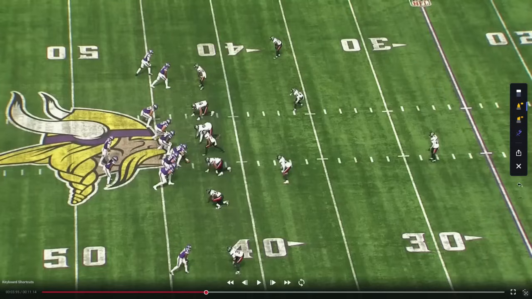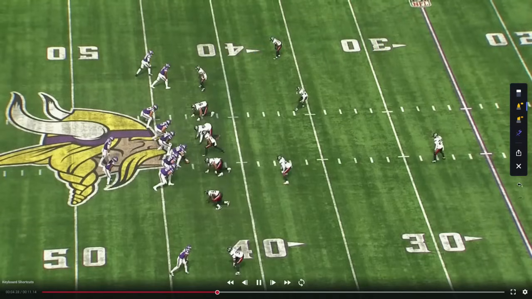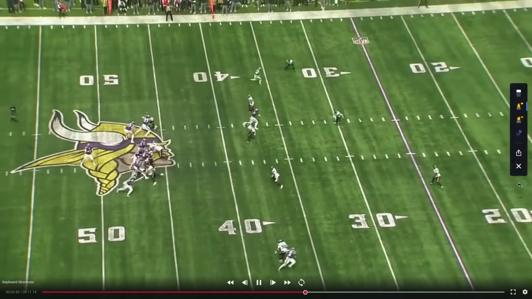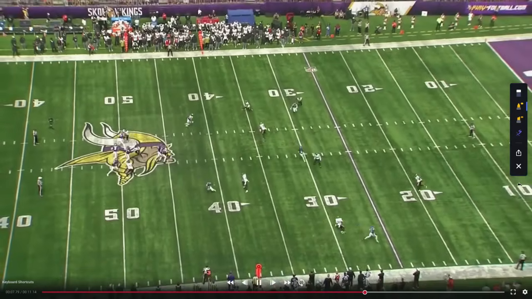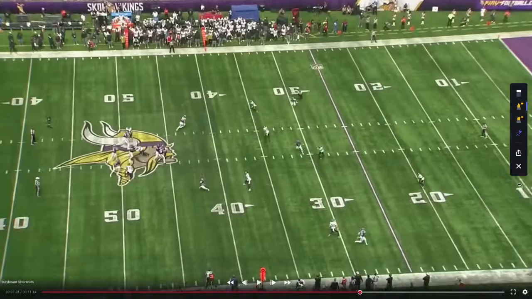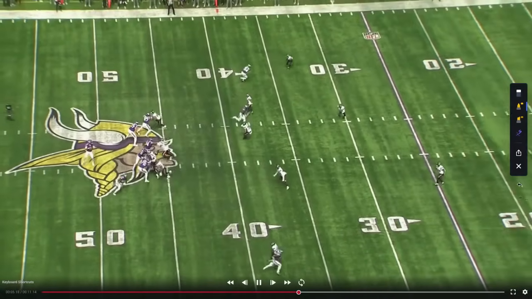The goal of this play is to get a high-low and get the quarterback a read as quickly as possible so he can throw this throw on time and make a play. They don't do that here. They chip the tight end, late, just getting out, and JJ's got to make a decision before that guy has any influence on that backer at all, which leads, of course, to a miss, a jam, trying to throw it in there, trying to make the perfect throw without getting a read on this particular play.